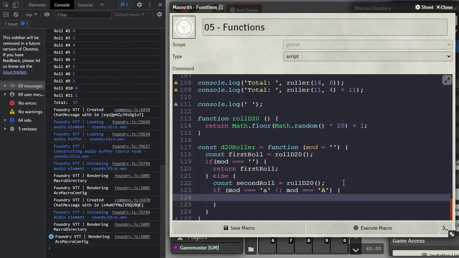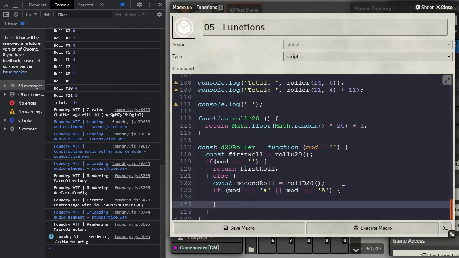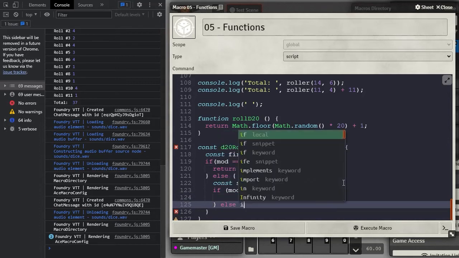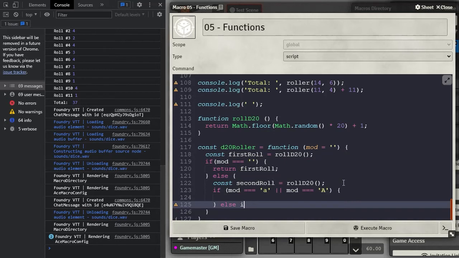We'll add the code in just a minute. Let's also say else if, and we're going to take this exact same thing here, paste it right here, and we're going to use D instead for disadvantage.